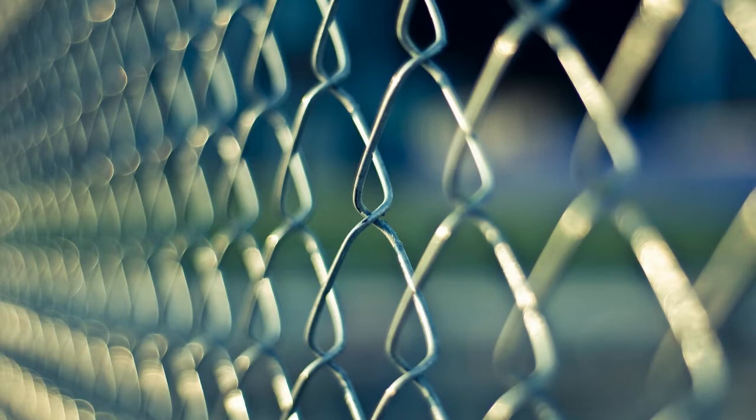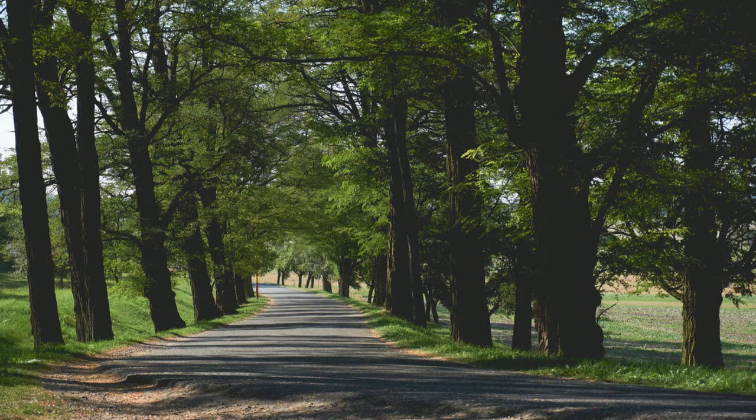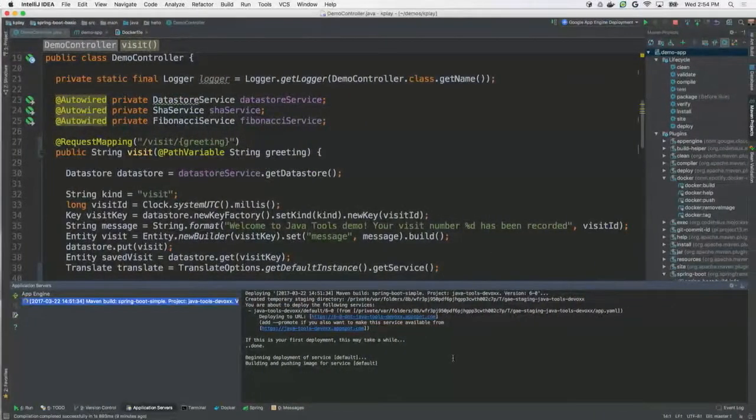The base unit of binary that you're running is a Docker image that you can take and run somewhere else as long as it runs Docker containers, right? So really, App Engine Flex is more like a road, a path that is laid for you where you don't have to make too many decisions, but if you want to stray off, there's nothing stopping you from doing that. So I'm actually going to show you how to do that.